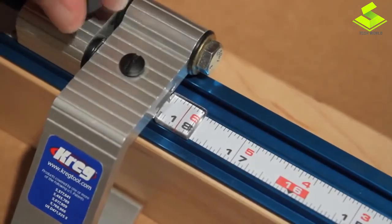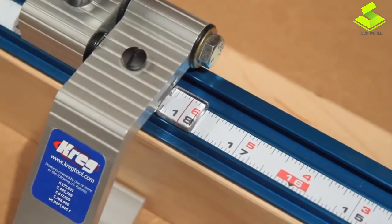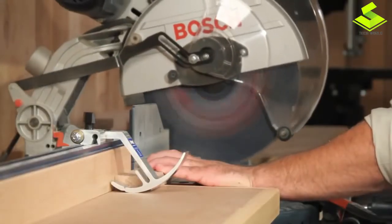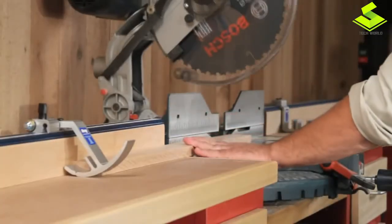Align the cursor over your desired measurement and lock. Next, place the board against the stop. Finally, cut your board. That's it. Each piece will be precisely the same length time after time.